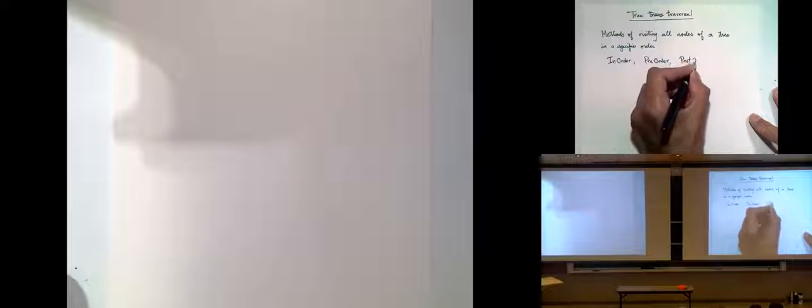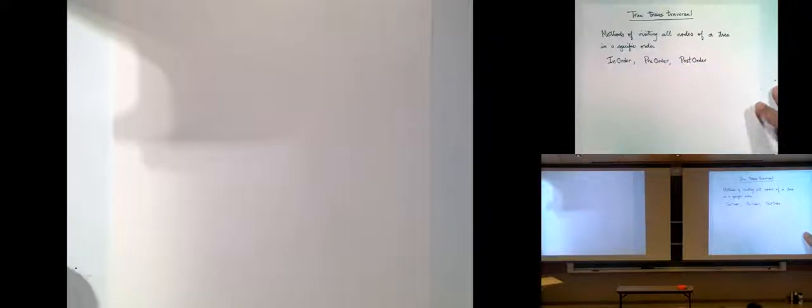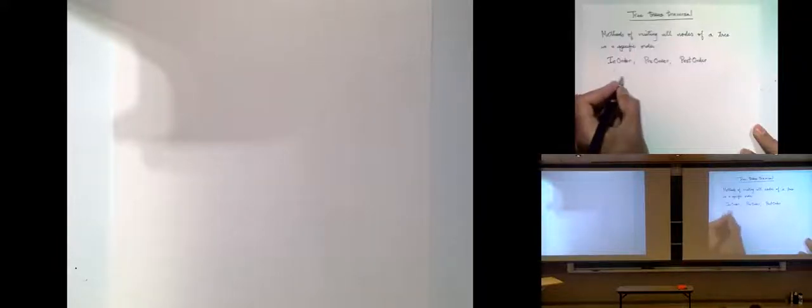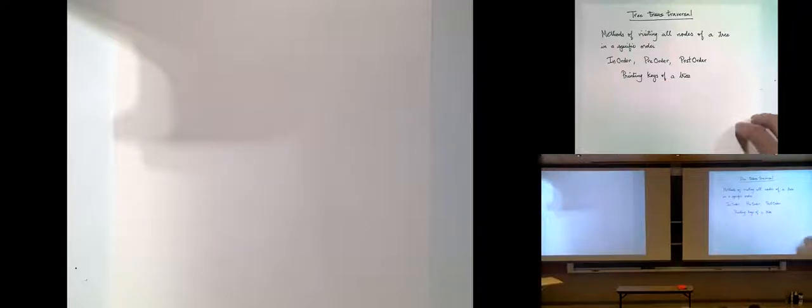preorder, and postorder traversals. So one can think of this as a way of just methods to print, let's say, the keys of a tree. So the easiest way to sort of explain this is, let me just write out a small snippet of pseudocode for in-order traversals, and then we can talk about it in some more detail.